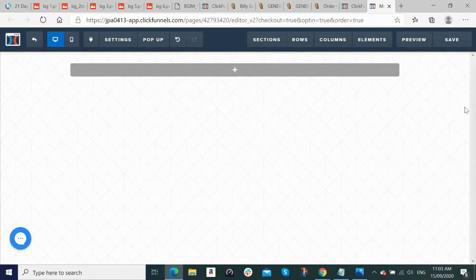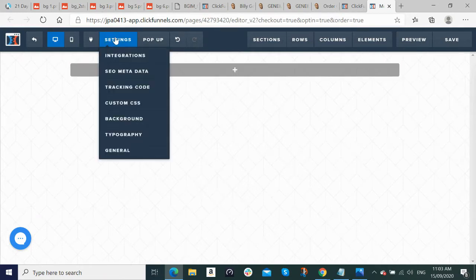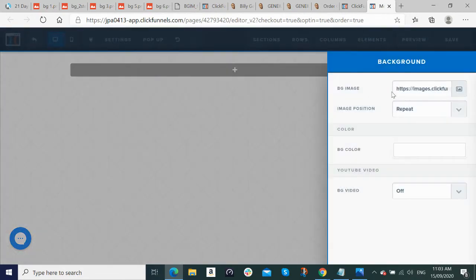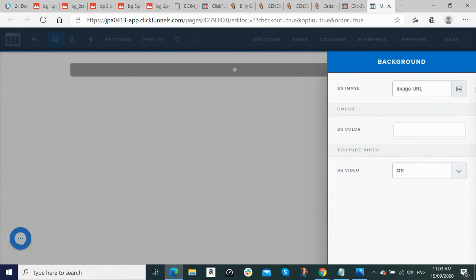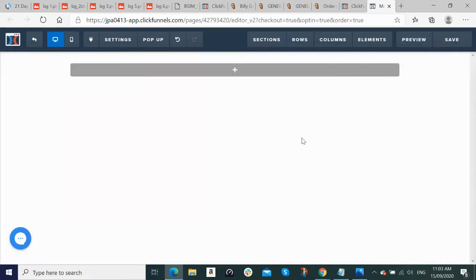And as you can see, it has a background. So we also have to delete the background. And so we go here in settings and click background and just delete this thing here inside the BG image. BG is background image. Control A and then delete. And then it's gone. There.